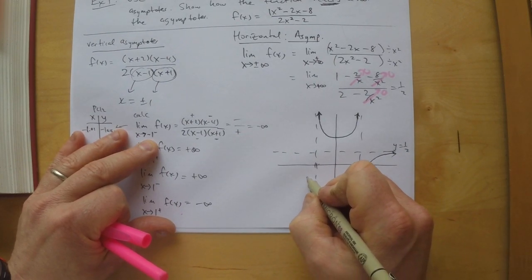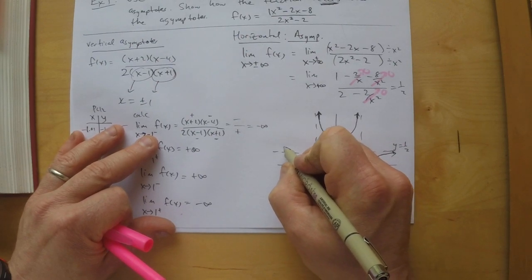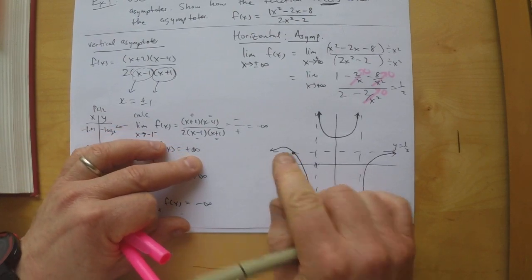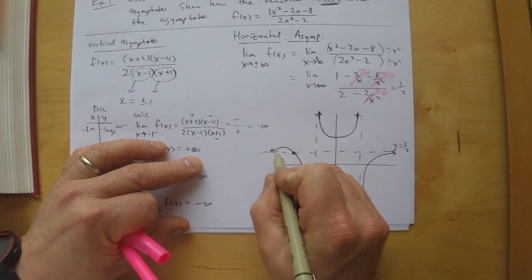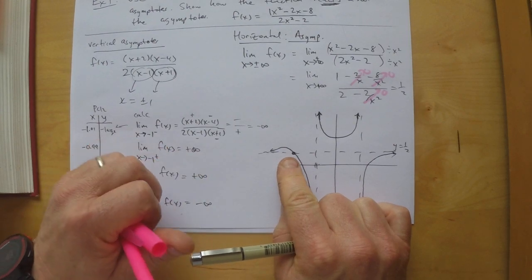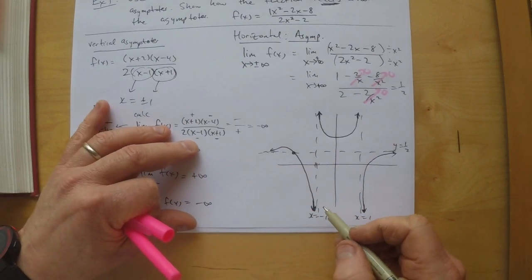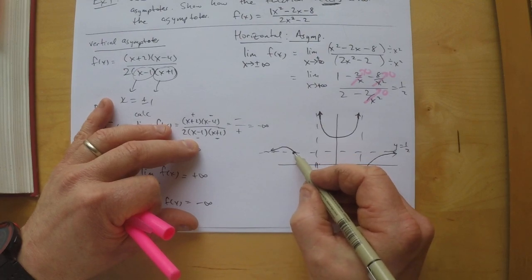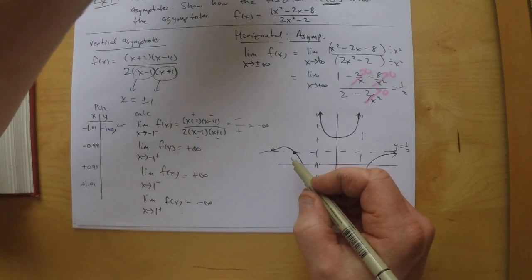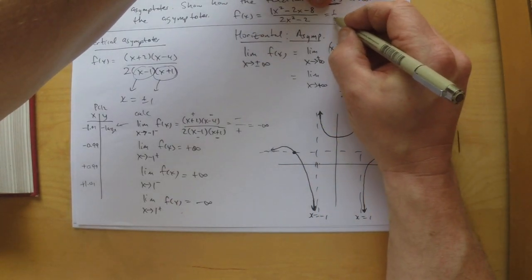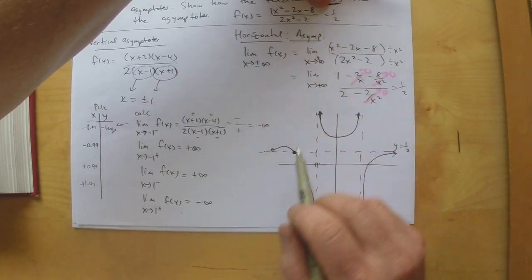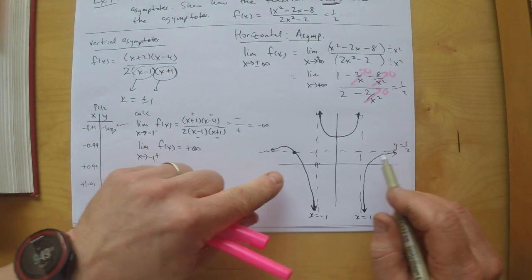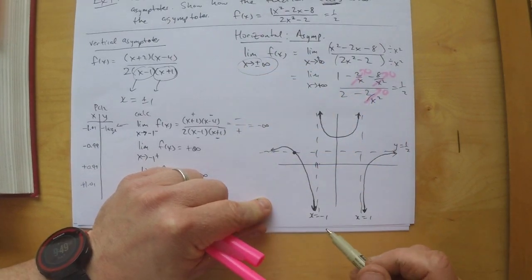But this one's actually interesting how this one comes up like this. It actually crosses there, but it does come back to the y equals 1/2. Now if you didn't know that, personally, if you had done this with Precalc 12, you might have just drawn it like this and not known it was there. But if you make this equal to 1/2, you'll find out that x is a value and it does cross. But remember, it's not about what's happening in the middle, it's what's happening at infinity.